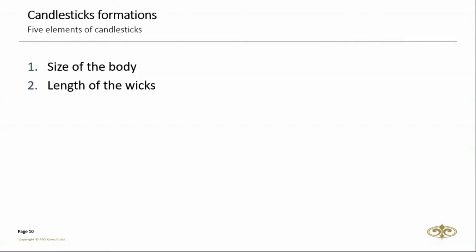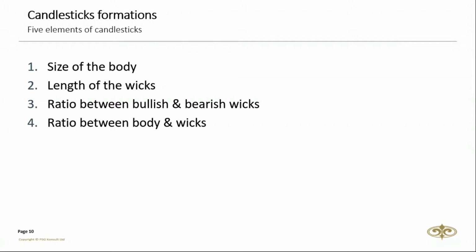That's what I'm trying to get you today. And then the ratio between the bullish and bearish wicks, that's also important. And then the ratio between the body and the wicks. And lastly, the position of that real body in relationship to the high-low range. Okay, so those are the 5 elements you always have to look at. You got the 5 scenarios and the 5 elements. Okay, I hope that doesn't sound too complicated for you guys. So let's go look at each one of these individually.